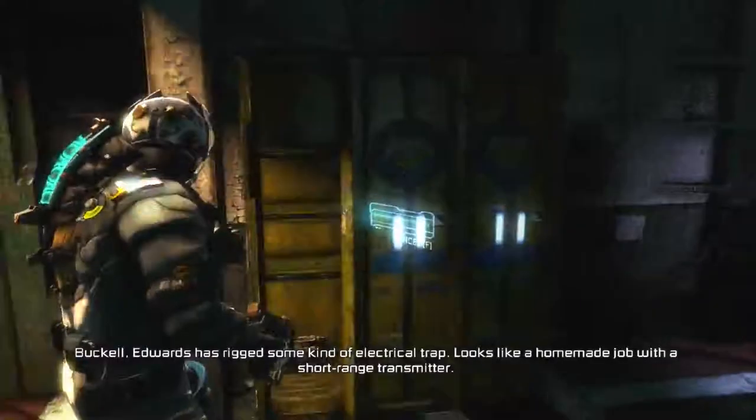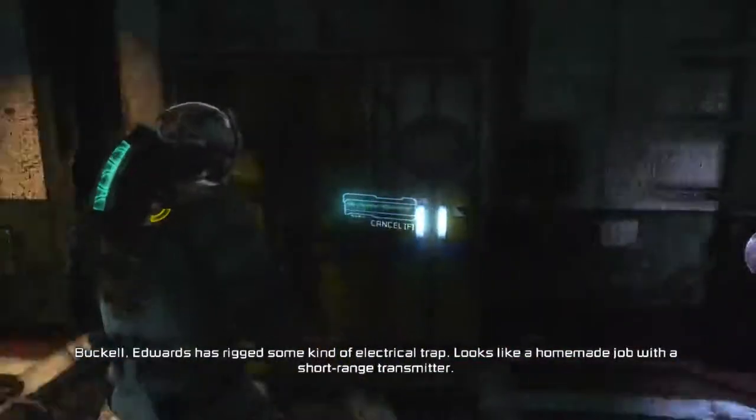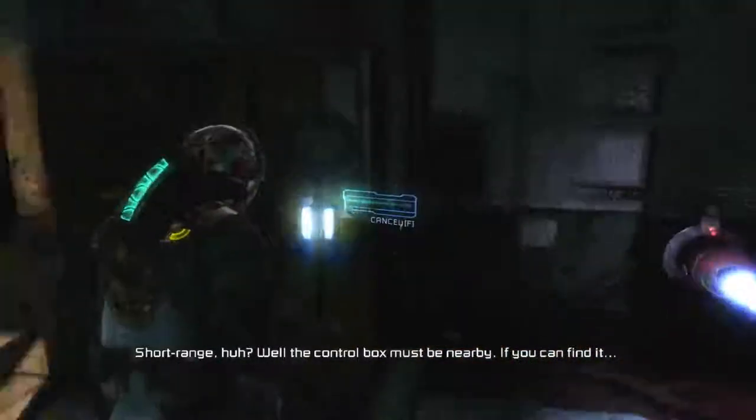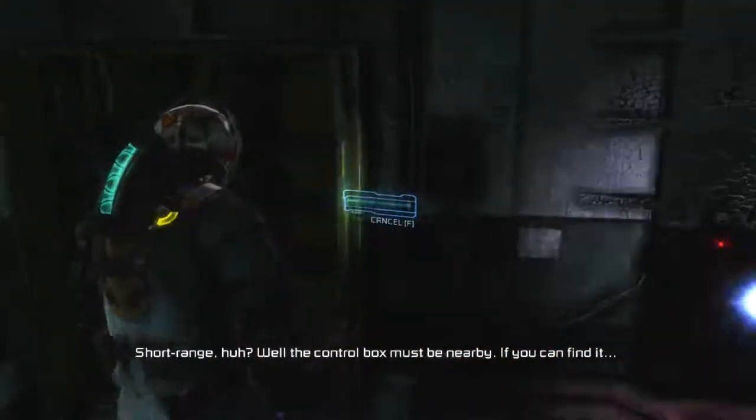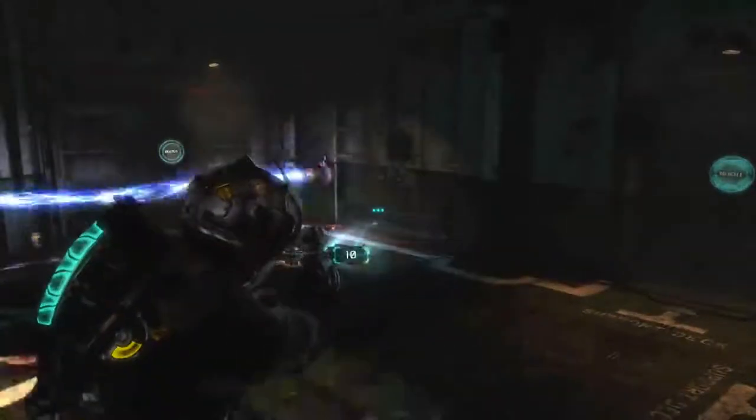Okay. Buckle. Edwards has rigged some kind of electrical trap. Looks like a homemade job with a short-range transmitter. Short-range, huh? Well, a control box must be nearby. If you can find it... I can shoot it. Thanks. Attaboy.